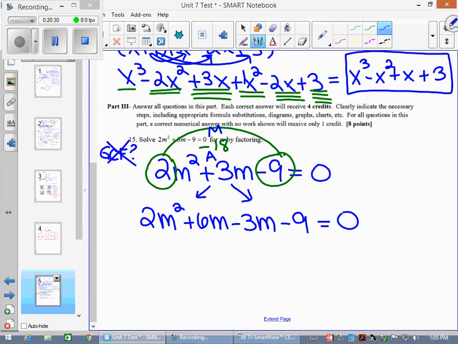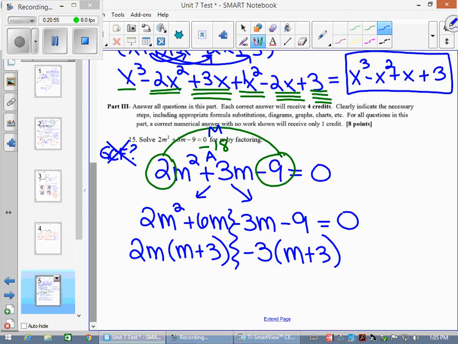Let's GCF factor the left. I'm going to take out a GCF of 2m, which is going to leave me with 1m plus 3. And on the right-hand side, my goal is to get m plus 3, which are both positive. Right now I have two numbers here that are negative. So when I take out that GCF of 3, I'm going to take it out as a -3 so that I can end up with two positive terms of m and +3. Don't forget we're solving an equation here, so each step of the way I should still have my equal 0.